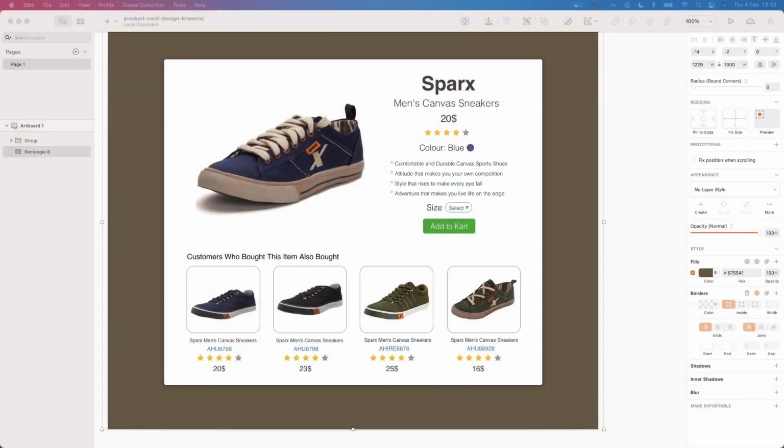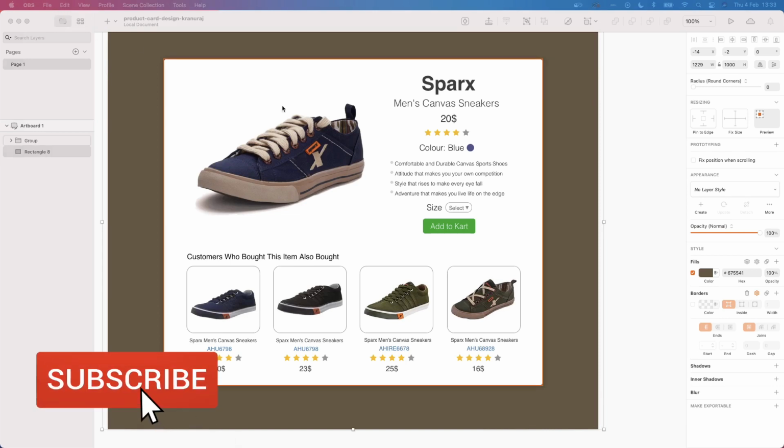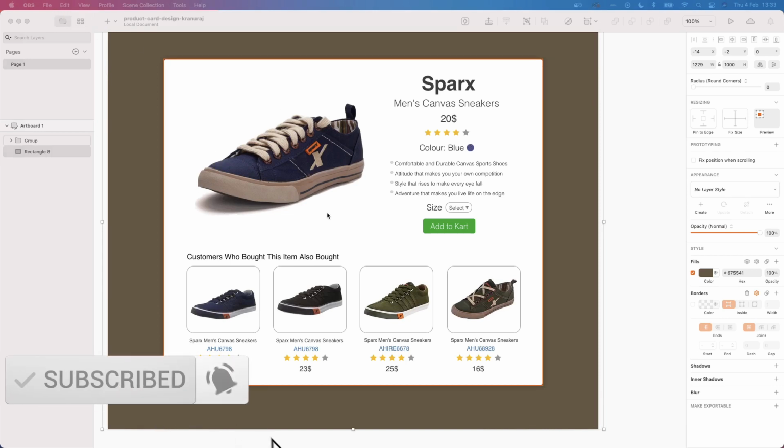Okay, so before we get started, let's have a look at the template, the design that we're actually going to be following. So this is just a sketch template that I found online, and I'll put a link to this in the description below. But essentially it looks like a kind of e-commerce type template. And we've got this large image of the product and then some related items along with some information about the item.